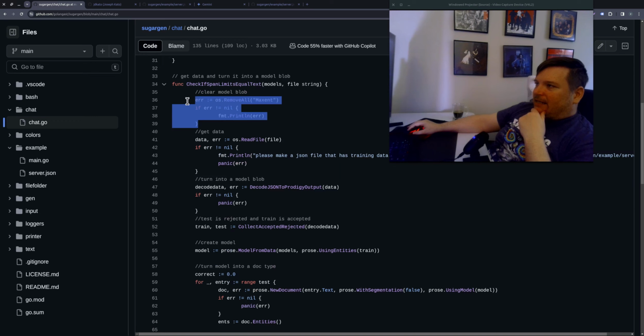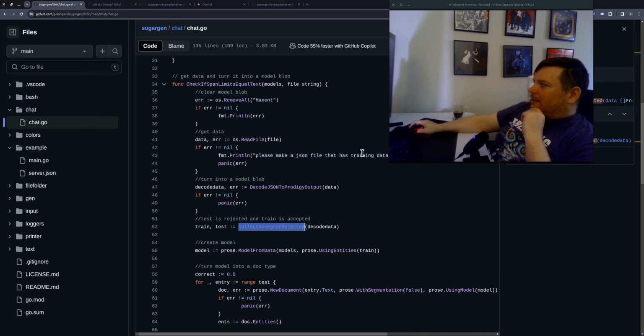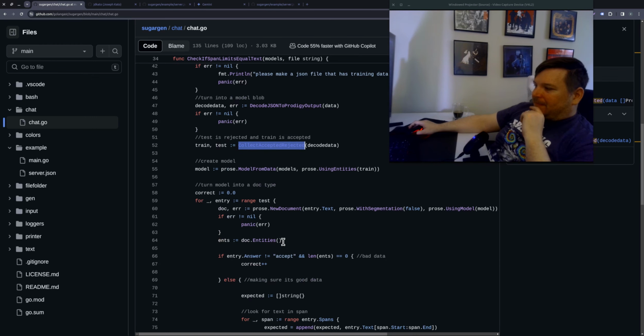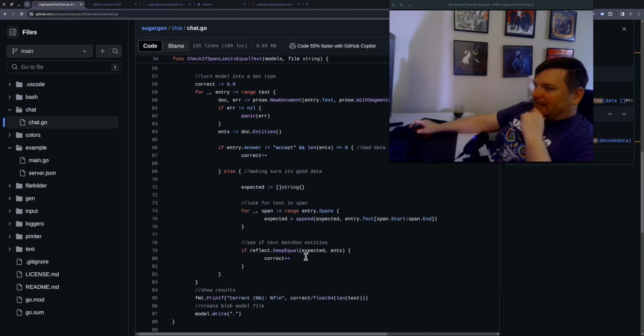This I added in order to remove the model every time you run it, because you can't inject stuff into the model. So, read the file, decode, collect accepted and rejected data. I tried to break it down so that you can extend it or do whatever the heck you want.